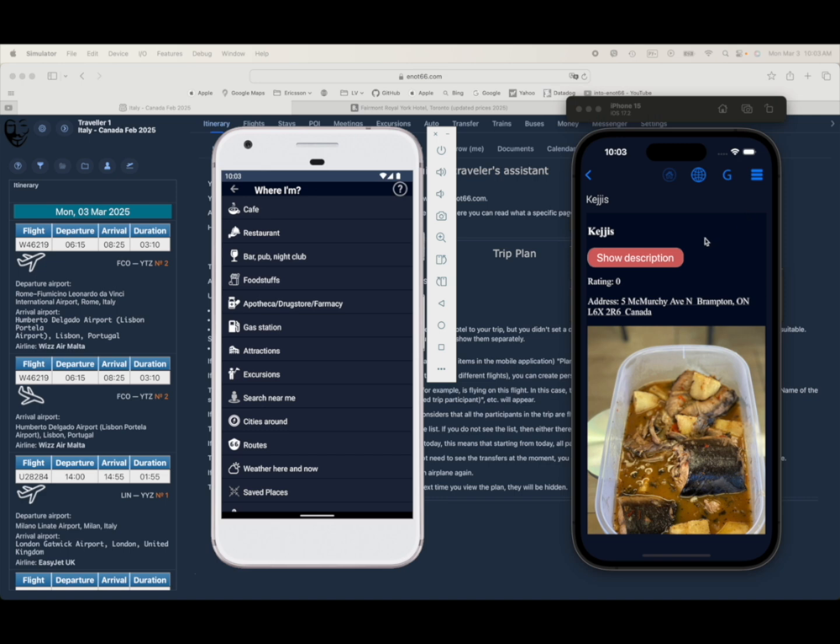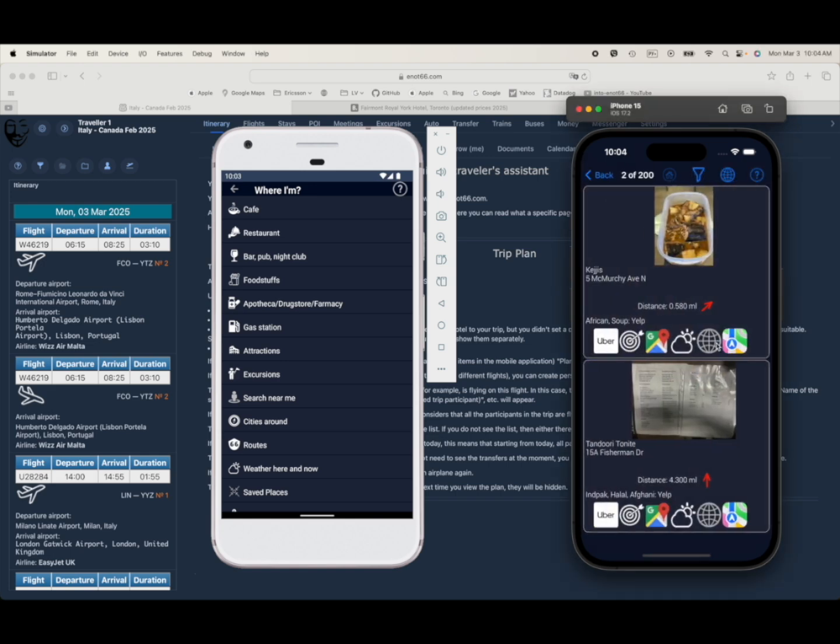Let's say you liked this restaurant and want to visit it. If you want to visit it right now, then you have a set of options to get there. But let's say you're planning to visit it tonight. To do that, you need to remember it somehow.